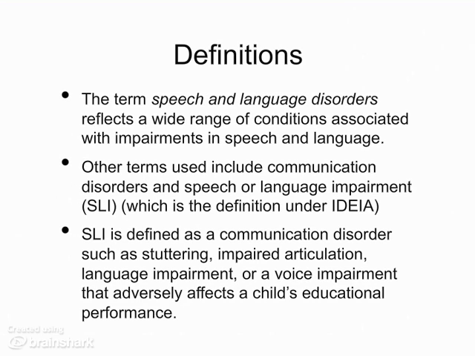The term speech and language disorders reflects a wide range of conditions associated with impairments in speech and language. Other terms used include communication disorders and speech or language impairment, or SLI, which is the definition under IDEA. SLI is defined as a communication disorder such as stuttering, impaired articulation, language impairment, or a voice impairment that adversely affects a child's educational performance. You will learn about all of these different impairments and disorders throughout the presentation.